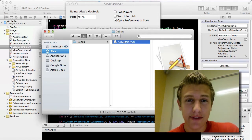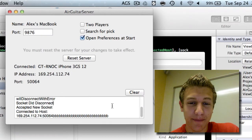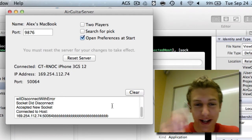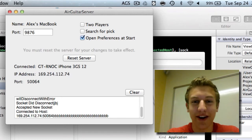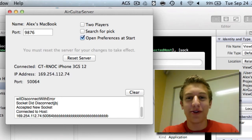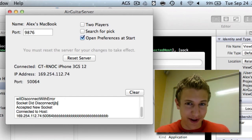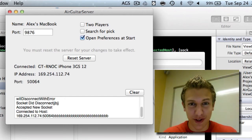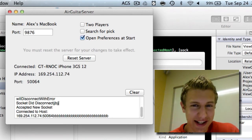So basically that's most of the core features of it. Now at this point I was really just having fun. If you look, when I shake this, it sends over J. So that's another event that sends over when I shake it. That's for star power, if you remember. When you get enough charge on the bar, you can shake your guitar on a real Guitar Hero guitar and it actually registers that in. So that's just a nice little feature I added in.